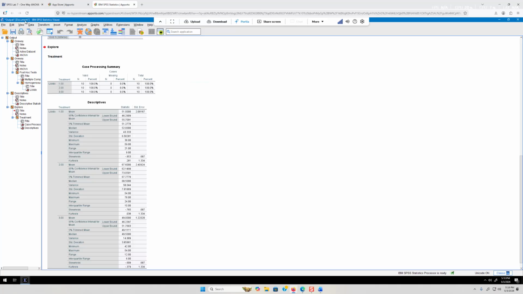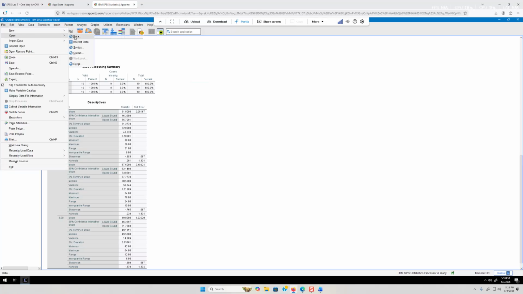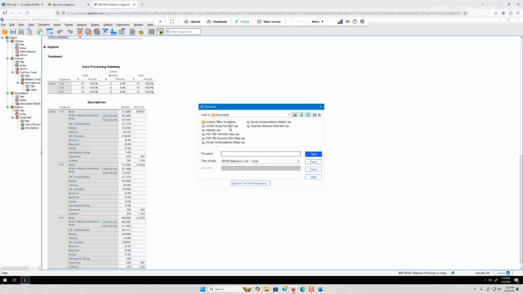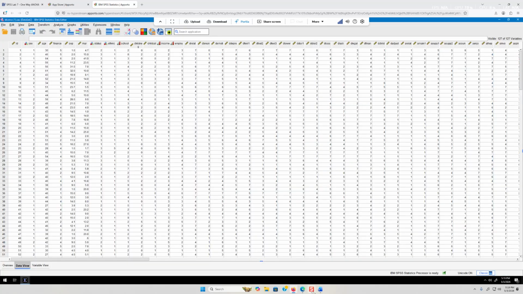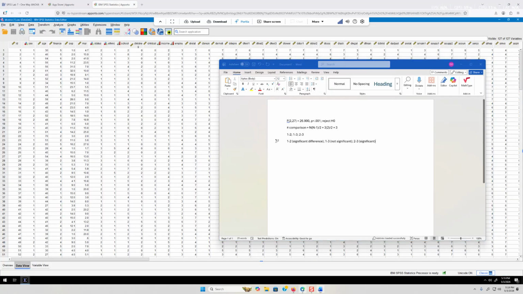That should be in here somewhere. I just have to find it. File, open, data. And it doesn't look like I have it here. Let's look at the desktop. Sometimes things end up on the desktop. So I have the divorce file here. Let's open that up.